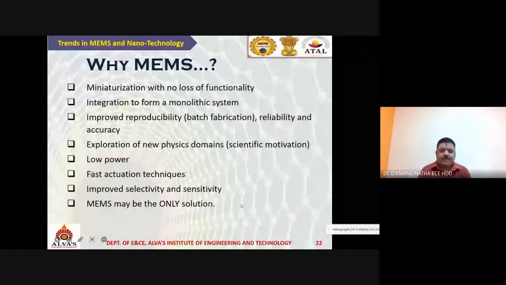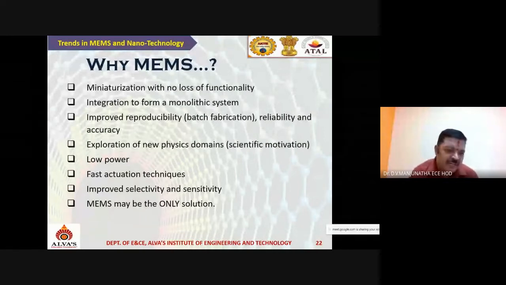So why MEMS? As we all saw, size matters at all places. See, your mobile today, you can keep it in your hand or in your pocket. That is a mini computer nowadays. Earlier, in the 1970s and so on, very big room-sized computers were there, right? If your mobile were of a big size, could you carry it? No. So portability becomes very important when it comes to the applications of devices, right? If the mobile had not reduced its size, you would not have carried it.